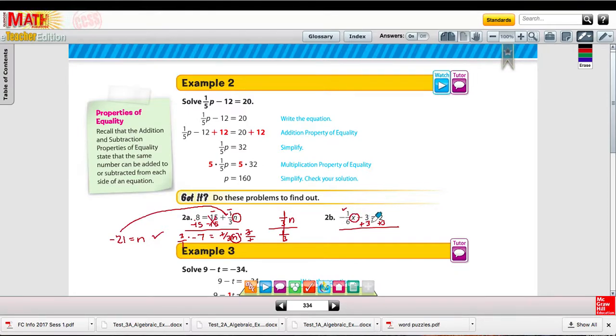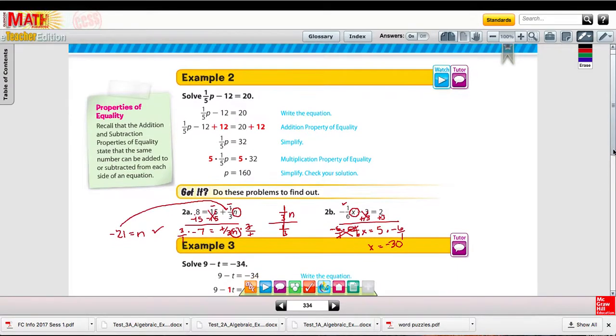So in this case, I added 3 to both sides to get negative 1/6 x equals, that cancels out. I'm not going to put a 0 down here. I'm just going to leave that. 2 plus 3 is 5. Now multiply by 6 over 1, but don't forget that negative there. We've got to multiply by a negative 6 over 1, so we can cancel it out. Multiply by negative 6 over 1, and we get x equals negative 30. Okay?